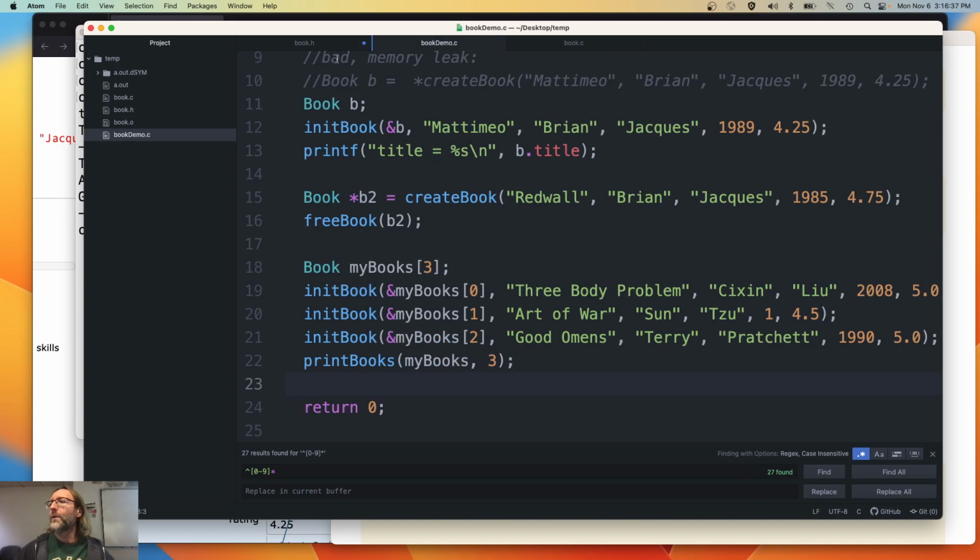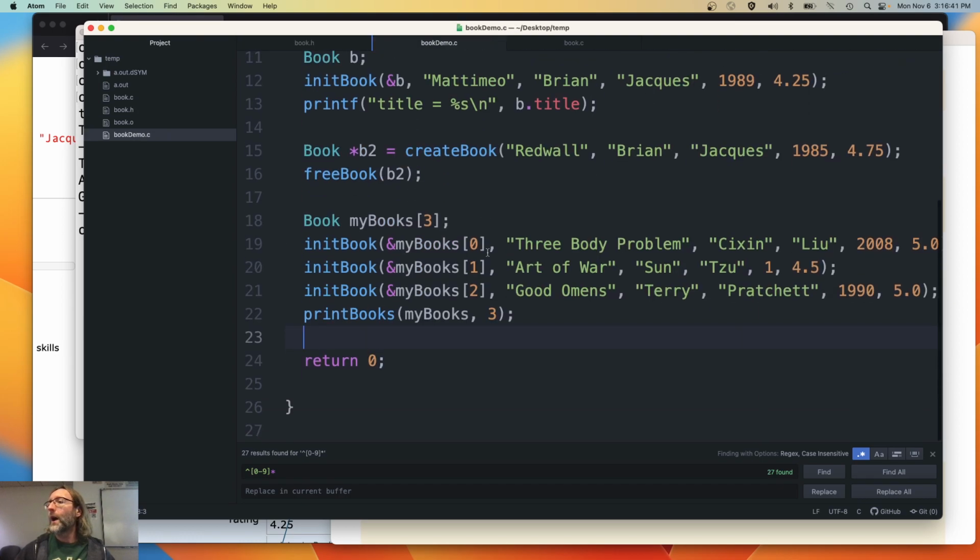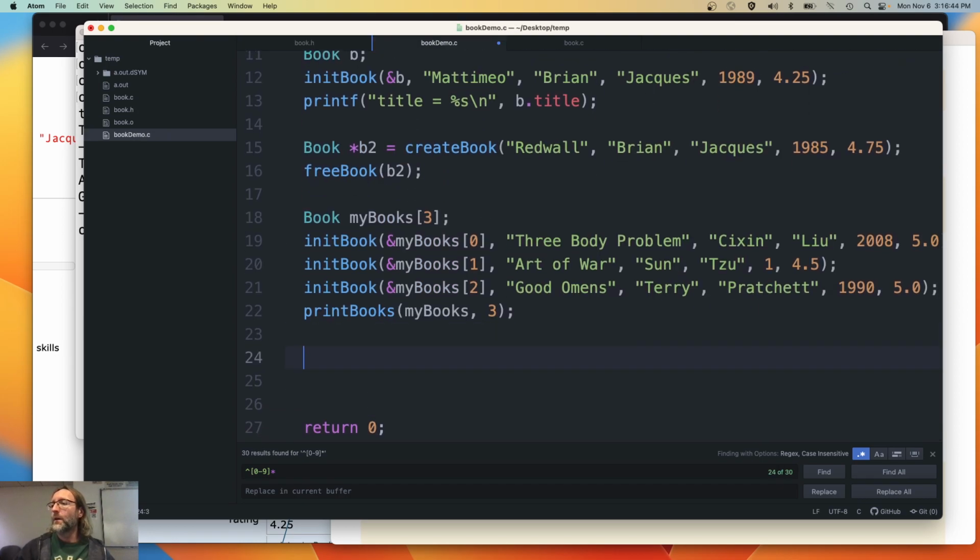Then for next time, we either do a review next time, or I'm going to give you the following challenge. Print a countdown. Write code, of course. Write code to print a countdown. That is 10, 9, 8, 7, 6, ... 1, and then blast off.